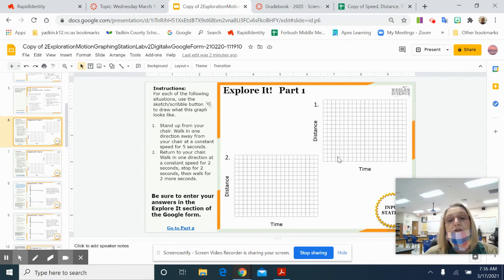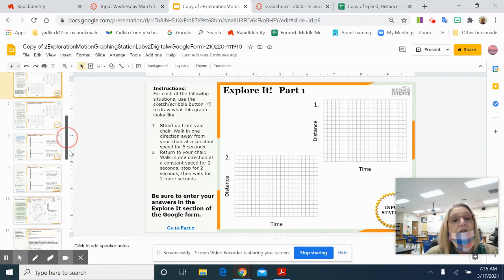So then you would show, if it's a constant speed, is it a straight line? Is it a curved line? Is it going to be vertical? Is it going to be vertical, then horizontal, and then vertical descending? Okay, so you'll do those on your paper. If you can figure out how to get it to work here, then do a screenshot.